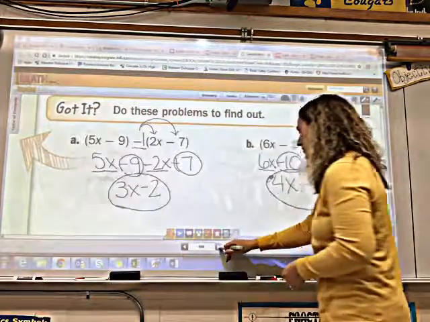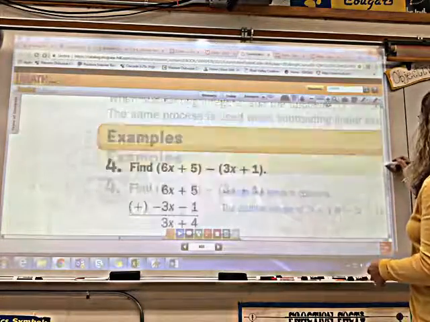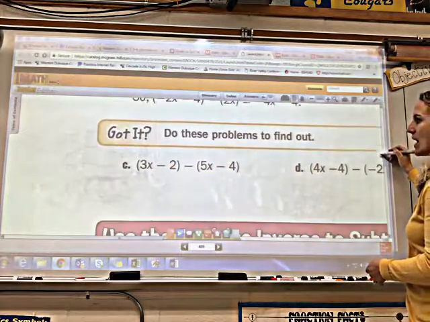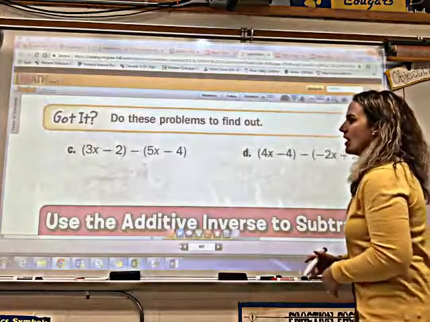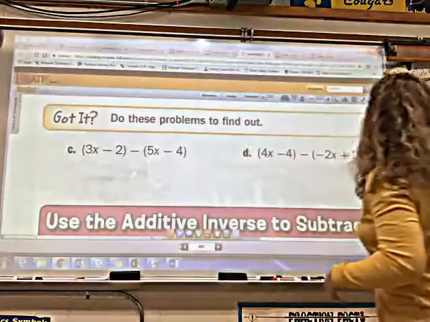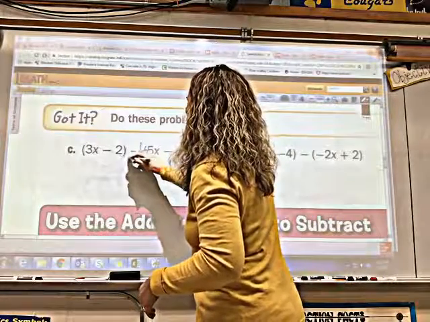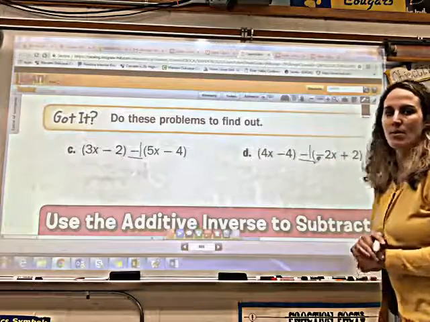Okay? Next page, we're going to do the same thing in terms of continuing to work through. Again, they give you models. We're going to practice these on our own without models. So the first thing that I'm going to do is go ahead and draw my 1 in there, and I'm going to underline that. I'm going to do the same thing over here to help me remember.